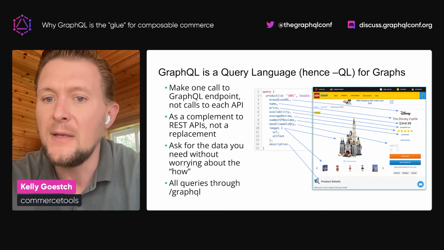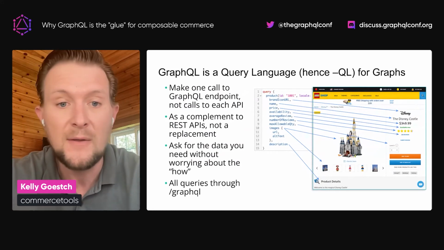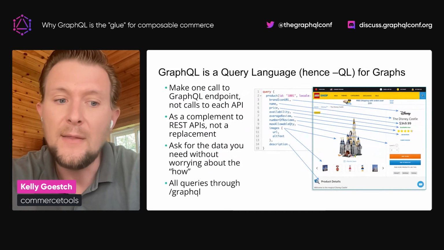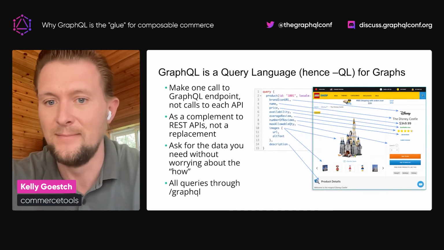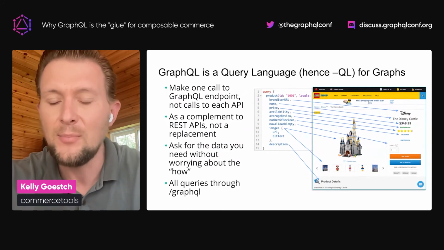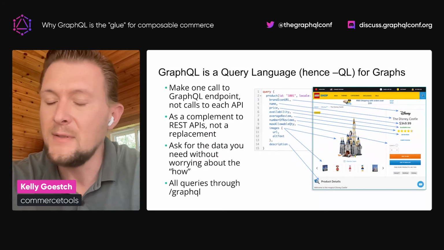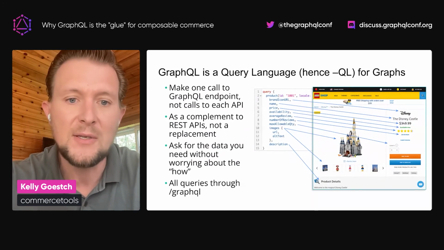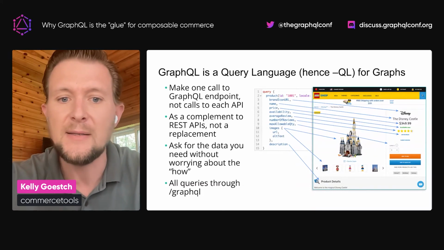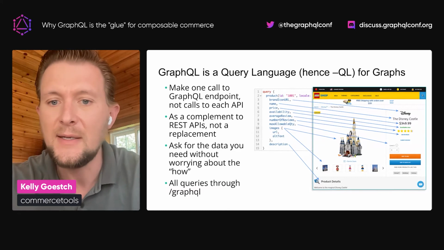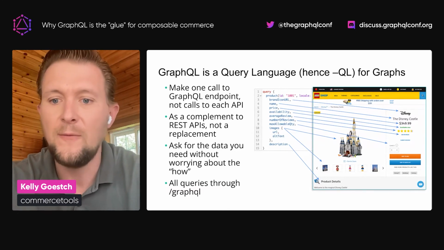It can do all of the filtering. It can do overfetching, underfetching. It can do anything you want. And the client then gets back a single nice, clean JSON response with precisely the data that's required. So the clients don't have to deal with authentication, authorization, underfetching, overfetching, differences in XML standards, differences in JSON standards. Very, very simple for client developers.